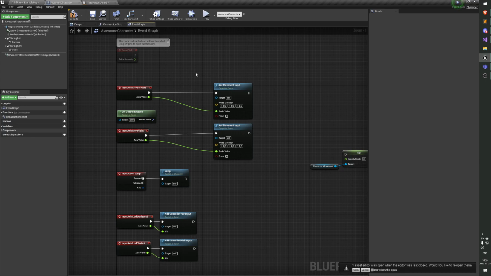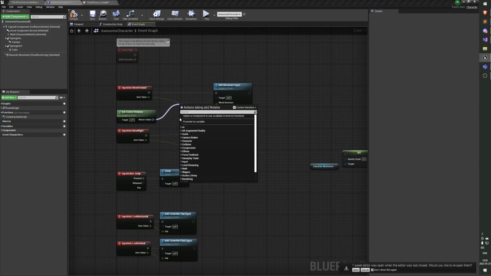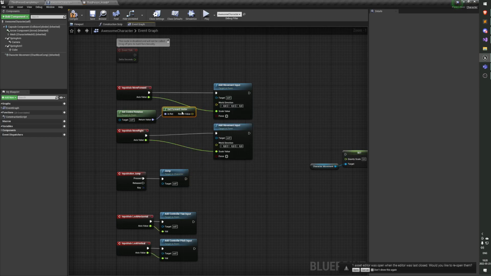Alright. So from this control rotation, which is a rotator, we can drag out from here and type forward vector. So this will give us the forward vector of whatever this rotation is. So I'm just going to plop that in here. So we're going to move in the control rotation's forward vector.